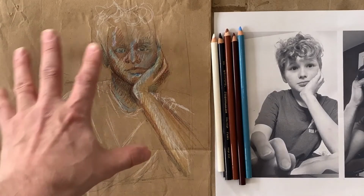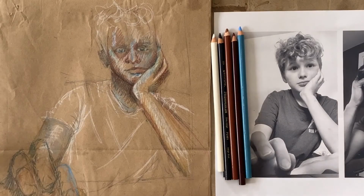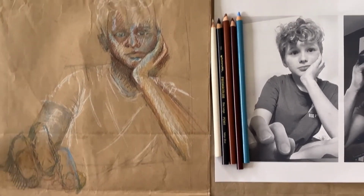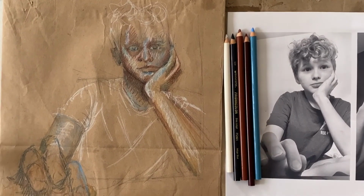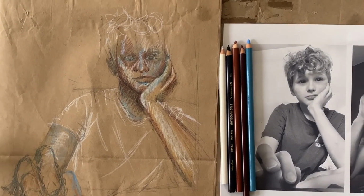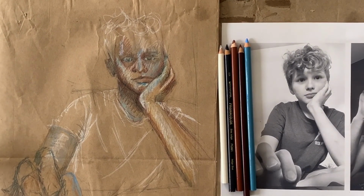And so now that I know what these colors do, I'm actually going to start playing around with some colors down in here maybe, or somewhere else on this brown paper, to see what these colors actually do and how they're going to work. But I'm going to identify the areas that I want to work on, okay? So that's basically what your next steps are going to be after we're done with this. I'm going to make something where you're going to be critiquing your work and tell me what you're going to work on for the next time that we draw.